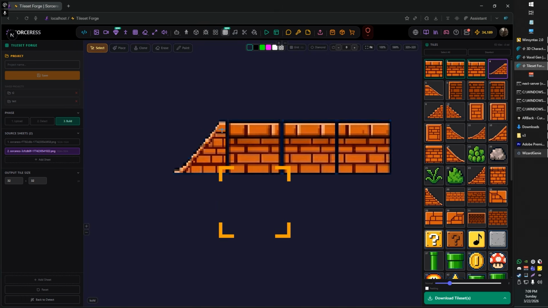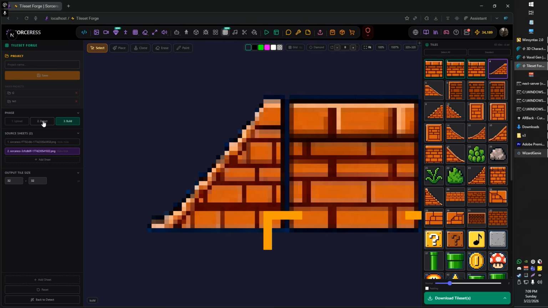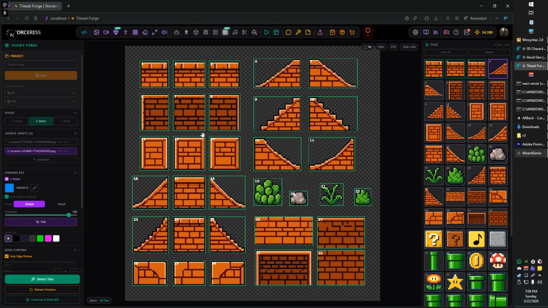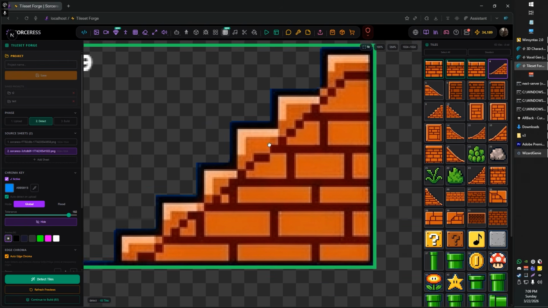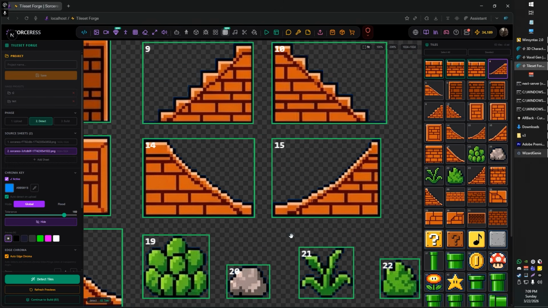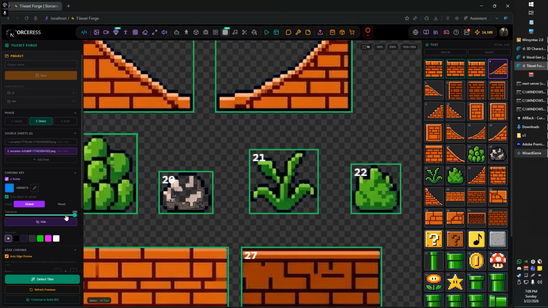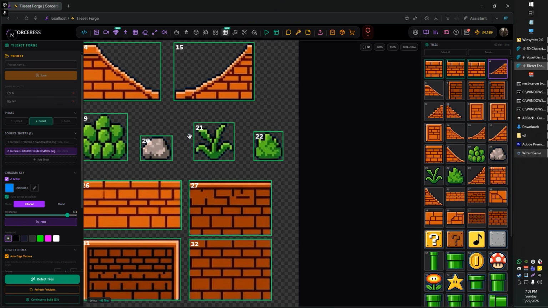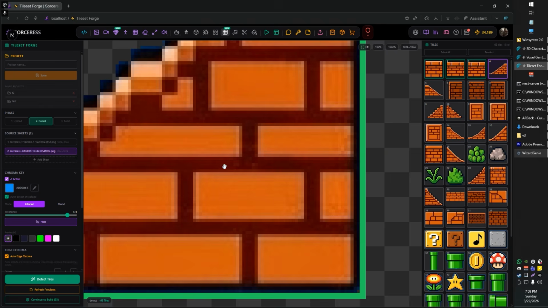But actually, before we go too far, as I mentioned before, we're going to clean up those blue edges a little bit better. Let's just tab back to detect, and we're going to zoom in on something which is going to be slightly problematic, like the stairs. And we're going to see that little blue edge that's left over. I'm going to adjust the chroma slider up quite a bit until I find a point where it starts to delete some of the interior of some of my elements. So if I go up too high, you can see the rock disappears from the center. So I think right around that 180 mark works pretty good for me at getting rid of more of that edge, but not all of the edge.